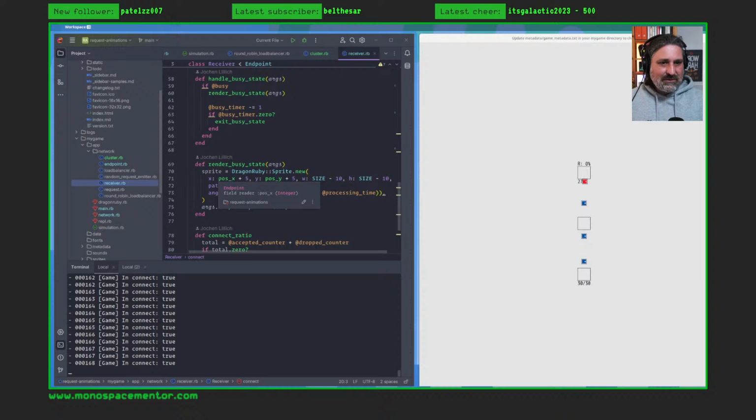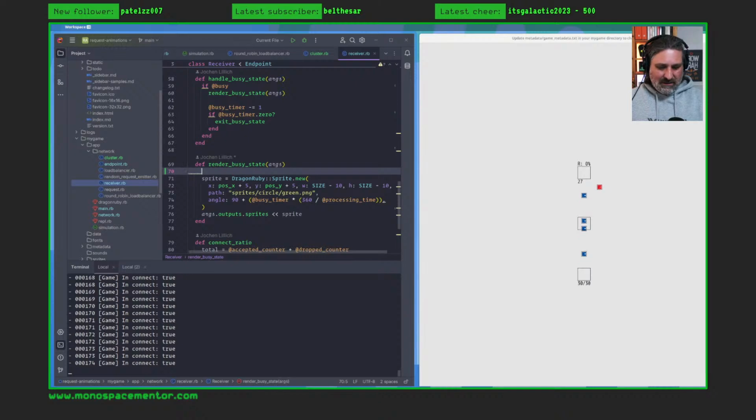Where the receiver does... Okay. Are we in constant busy state here? No.